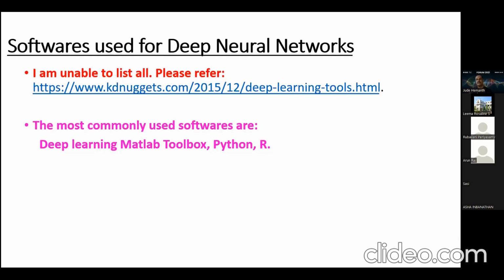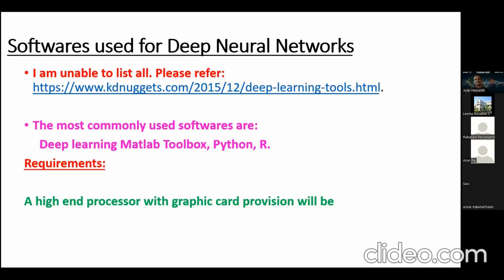then there are plenty of opportunities and scope for students as interns or maybe getting a job in an AI and ML company, which is going to pay you more than any other jobs. If you are a professor, your research output will be well recognized in the outside world. Requirements: you need a high-end processor, a good quality computer, not a laptop, maybe. But if your institution can support you, it is not a big issue.